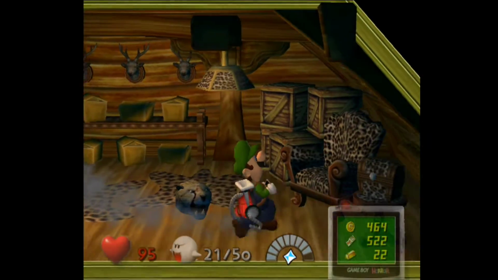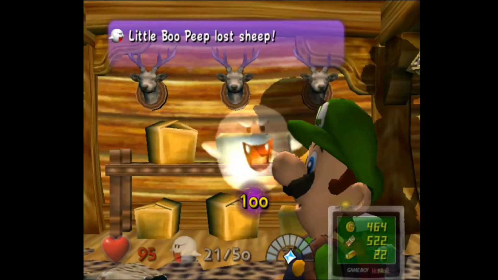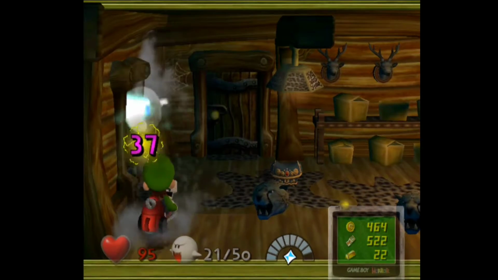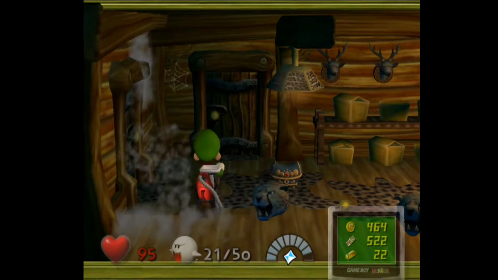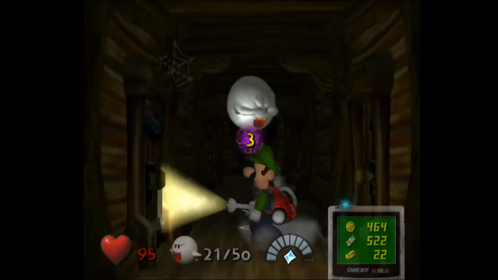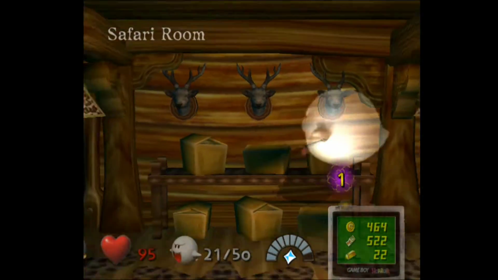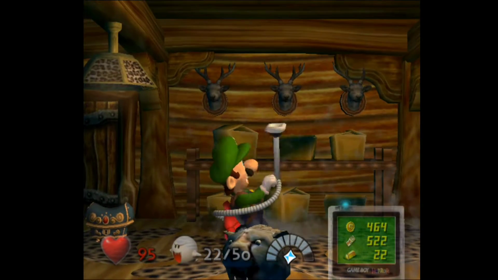Okay. This chair? Little Bo Peep lost sheep. Oh, you're a fast one. Okay, come on, let's dance. Let's dance. Please go right. Go right. Go right. Thank you. 1 HP. Oh my. Thank you, sir.